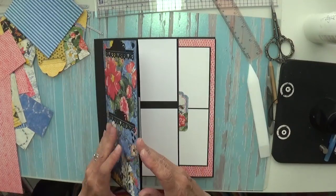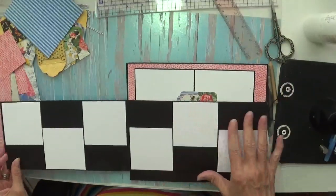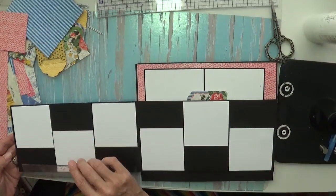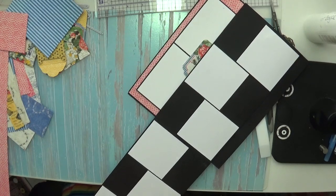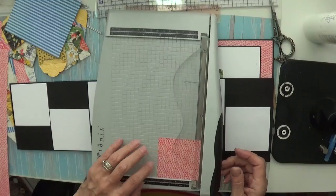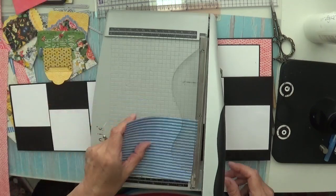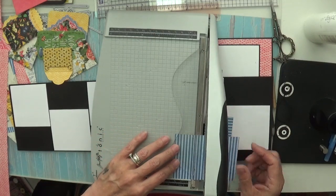Oh, it's beautiful. So this opens up this way and this way. So we need to decorate these sections now. So I know these little cards are 3 by 3. Let's just check. Yeah, 3 by 3. So this gap is going to be 3 by almost 1 7/8. So if I do 1 3/4, it's got to be by 3, so it does help. So if I cut some strips at 3 and then 1 3/4, they will fit.